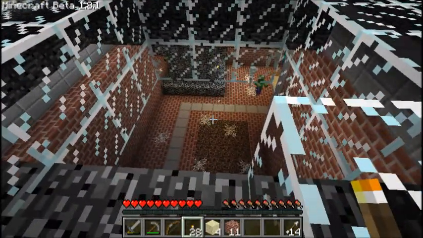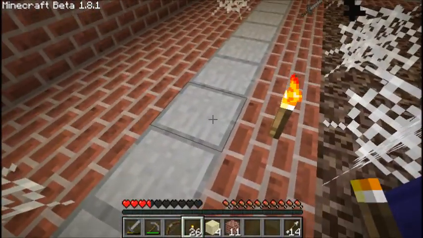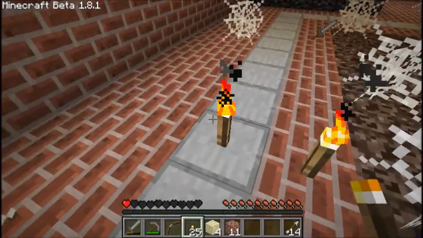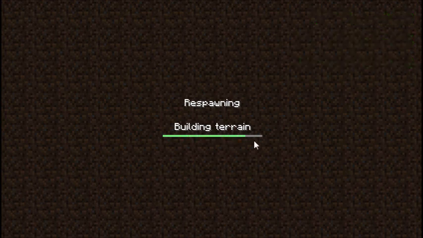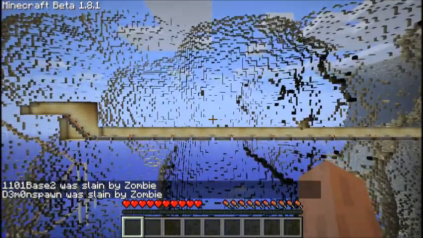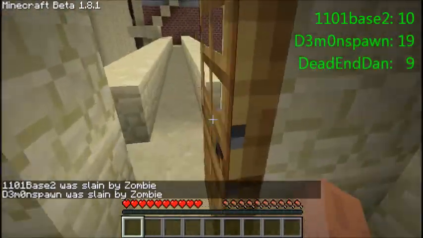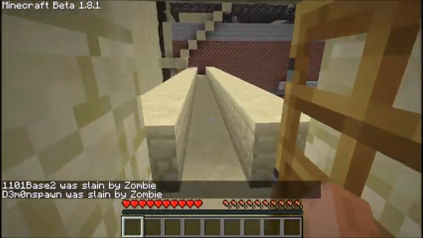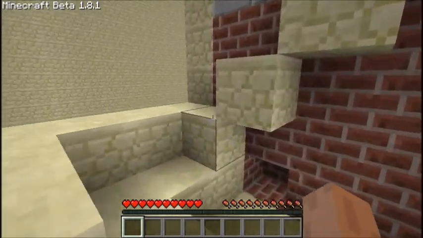I can't see what I'm doing. Oh, crap. What happened? I just fell. I got one room disabled. Holy. How'd you die by a zombie? Because there's zombies. I was in soul sand, which is pretty much quicksand, and a cobweb. I had so much stuff, I'm going to have to go just do a jump run for it. I punched crap out of a zombie. I got one room completely cleared out.